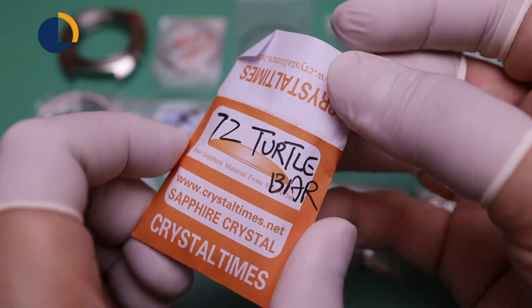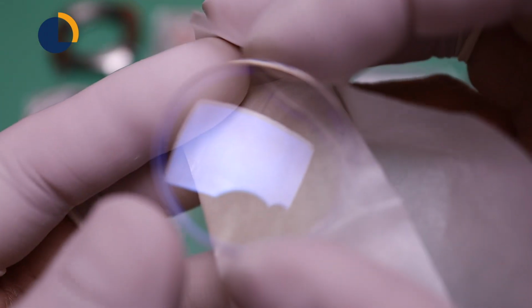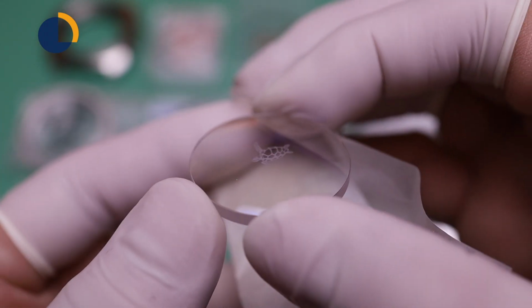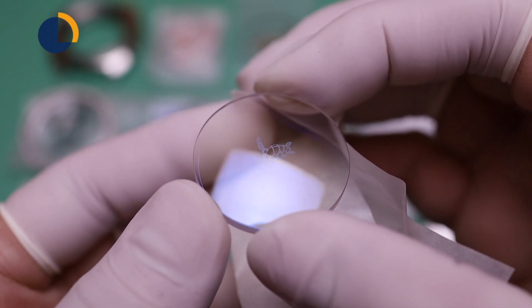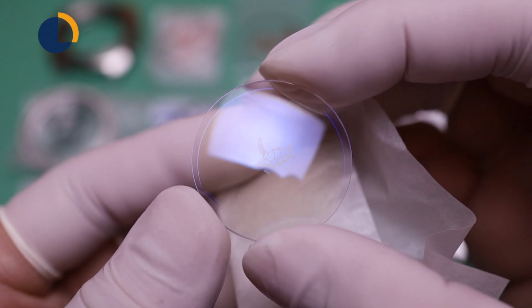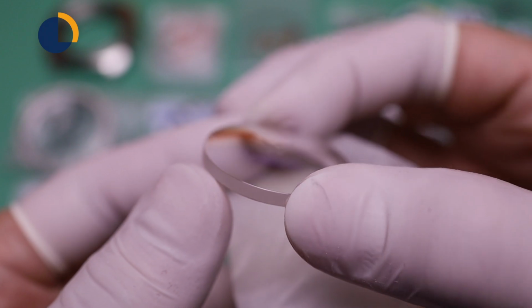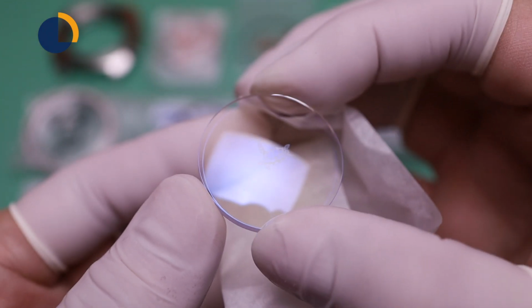Now you are looking at the Crystal Times CT072 double dome sapphire crystal with blue AR coating and sea turtle laser etching. After I saw this crystal, I bought it right away, and right after I bought it, the option went away. There's no laser sea turtle etching option anymore. I think I got the last one. I'm very happy about it.